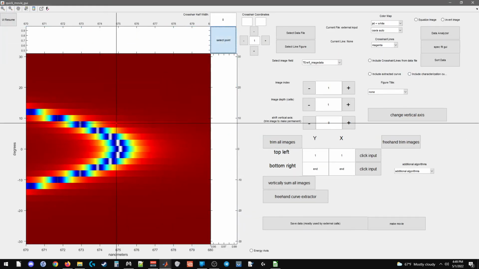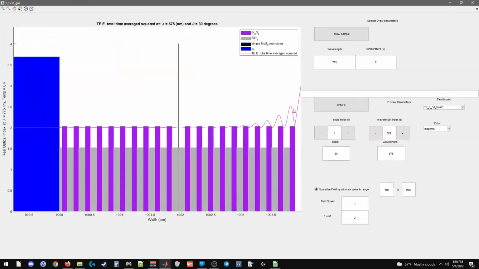But at 11 degrees or so, looks like, or that's going to be 12 degrees, we can get away with, we can see the cavity mode at 670. So let's go take a look. 670. There you go. And you can march around in angle if you want. You can march around in wavelength if you want. And there you go.